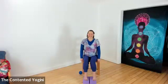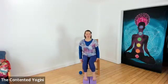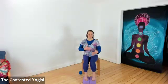Very good. So we're going to try to do some continuous breathing, some circular continuous breathing, like a circle pattern, during our practice. So that's what we're going to do right now. We're going to try to coordinate our breath and movement together. We're going to start with small movements of the head and neck.